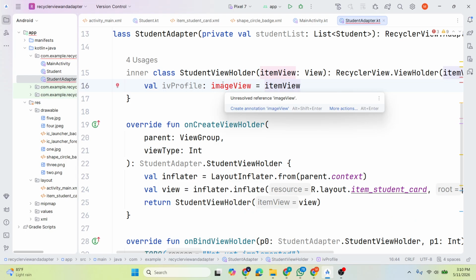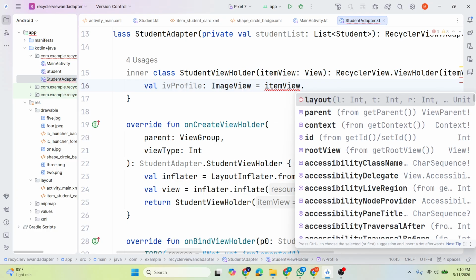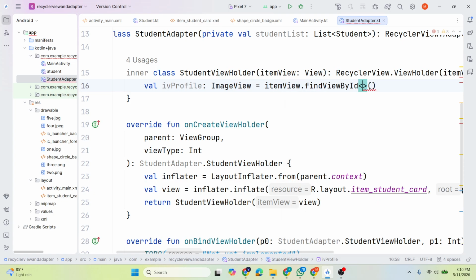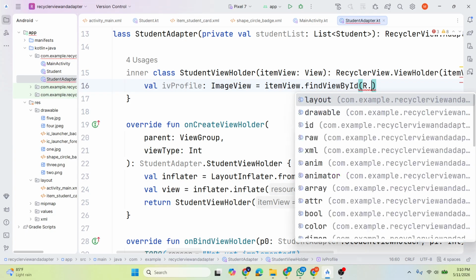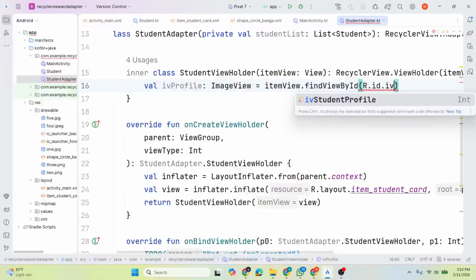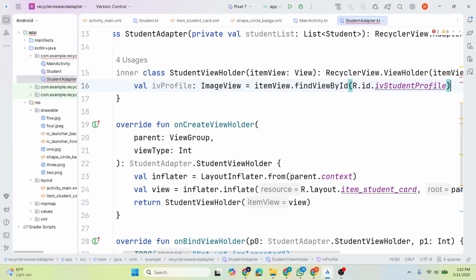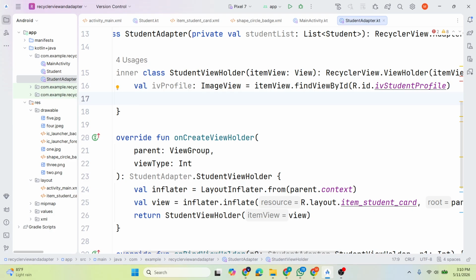Let us import this image view. So it is item view dot find view by ID, and I'm going to say r dot id dot item view student profile. So we get the reference for item view student profile.